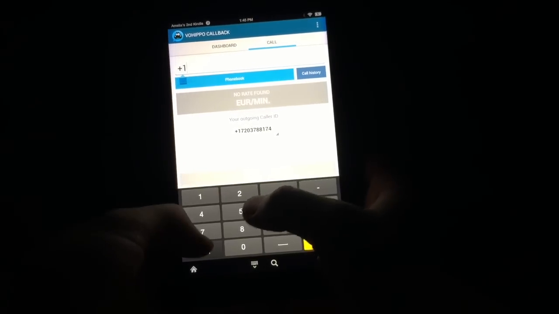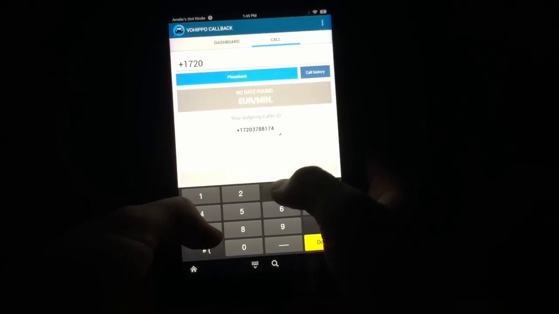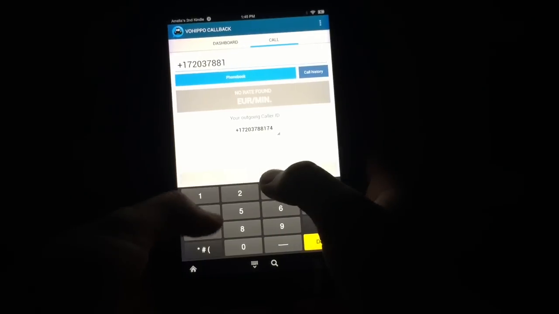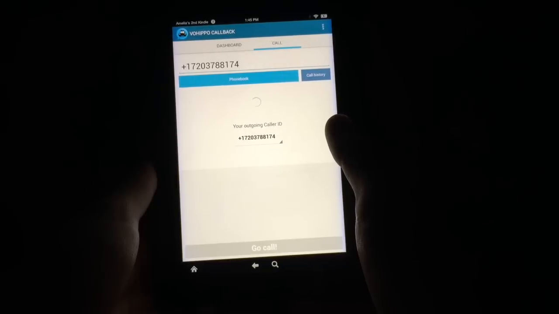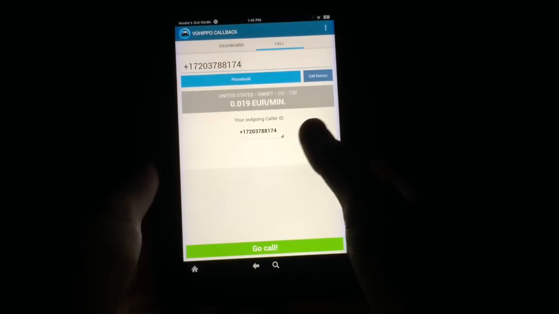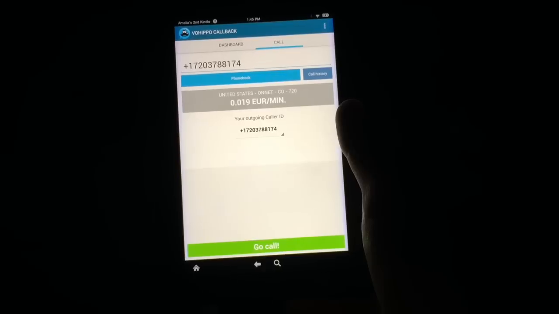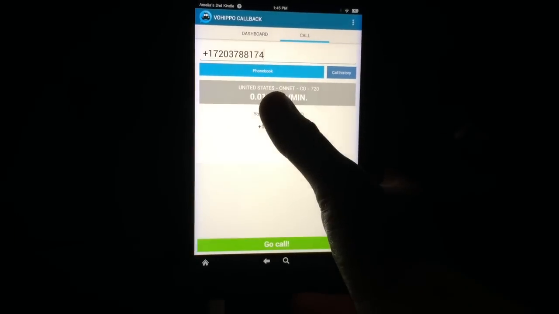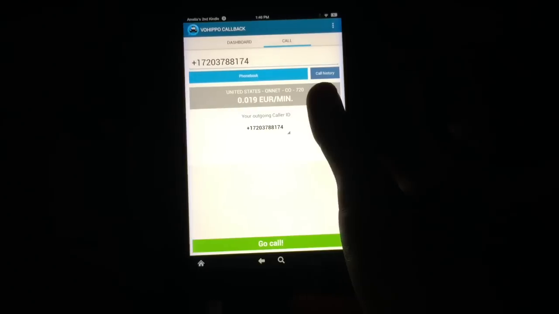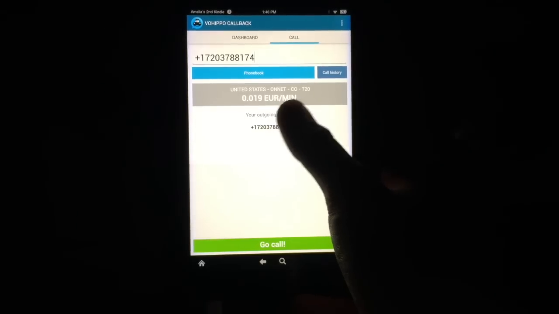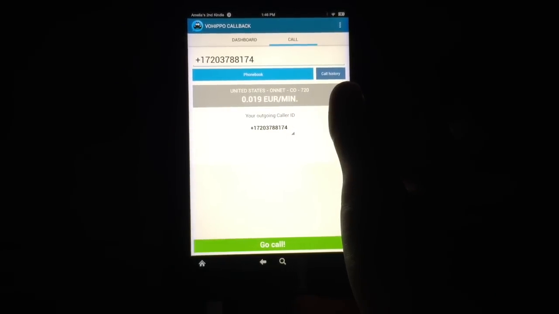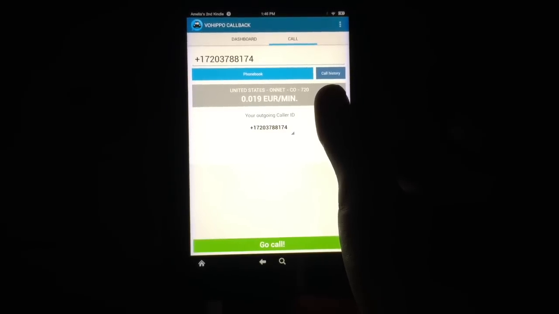So for instance, if I do 1 and then 7788174, which is my call out number, then it will actually think on it for a second, and then it will say, aha, this is a US phone number, and then it will give me a rate. So I've got 0.019. So basically, well, anyway, 2 cents. Actually, sorry guys, I'm struggling because I don't actually know what a cent would be in a euro. But anyway, it would be, let's say 2 cents, equivalent to the US dollar.